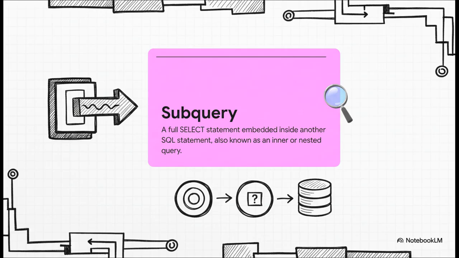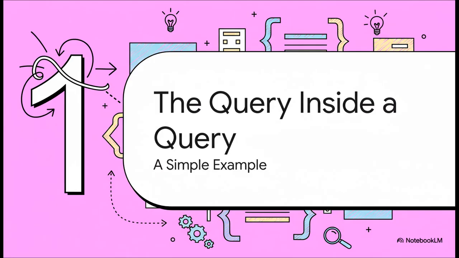Okay, so let's get on the same page real quick. What is a subquery? Simply put, it's just a select statement that you nest inside another one. You might hear it called an inner query or a nested query. It's a basic building block, right? The result of one query feeds into another. Seems simple enough. So let's look at a really straightforward example.